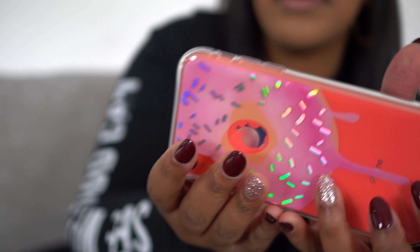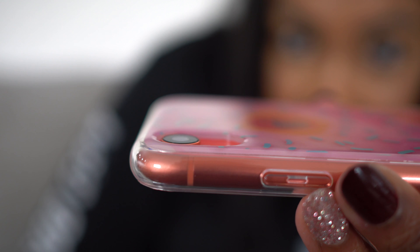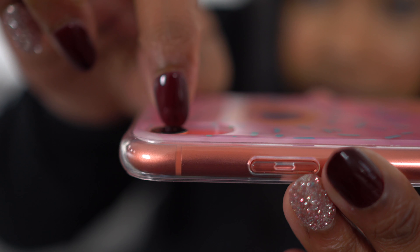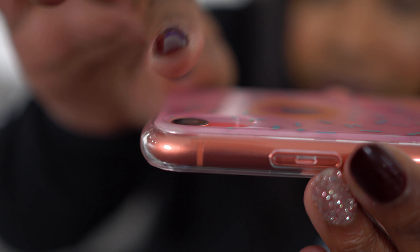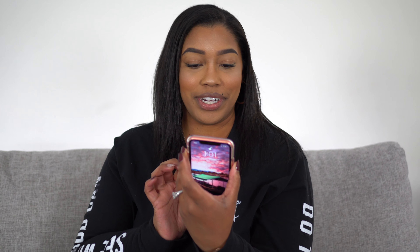Let's flip it over and check out the camera. The camera — it is covering you completely. As you can see, it is nice and deep. It's deep enough to not have your camera just rubbing on the table or any other surface. Yeah, I like this. This is really super cute — I can't get over the funny little pattern.